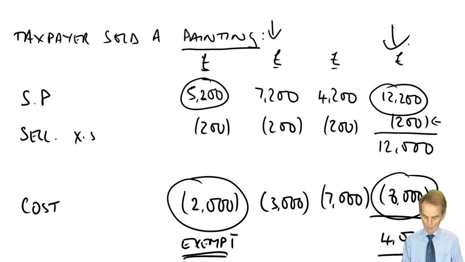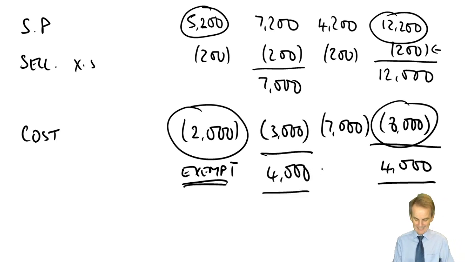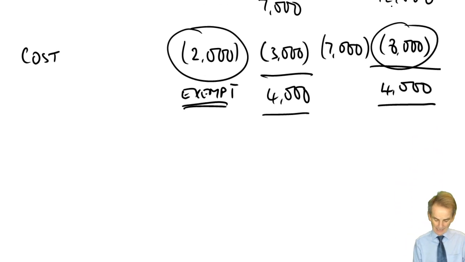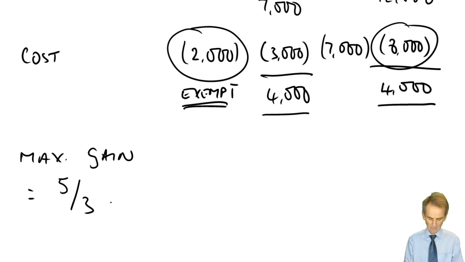Here, this one, where both cost and proceeds were above £6,000. So here we go. Our gross proceeds were £7,200, selling expenses £200, so our net proceeds £7,000. Take away the allowable cost. We are looking at a gain, again, of £4,000. But on this occasion, there is now a maximum gain calculation to apply. That is always that maximum gain fraction, 5/3 times.